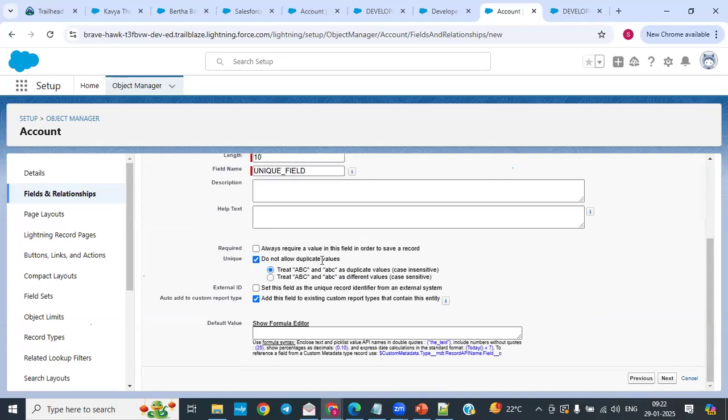See, do not allow duplicate values. This checkbox is there. It will allow you to provide unique values to the records. Okay, and then click on next.